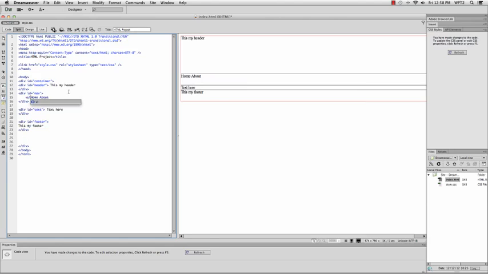So we do UL for unordered list, tab that over, we're going to do an LI for list item, and then after home we want to make sure that we close that list item. So close LI. I'm going to do return, I'm going to do an LI also, and then I'm going to close that one as well for my list item. And then I'm going to make my products page. I'm going to close that as well.